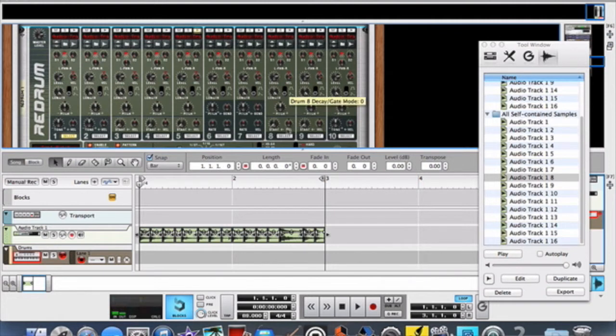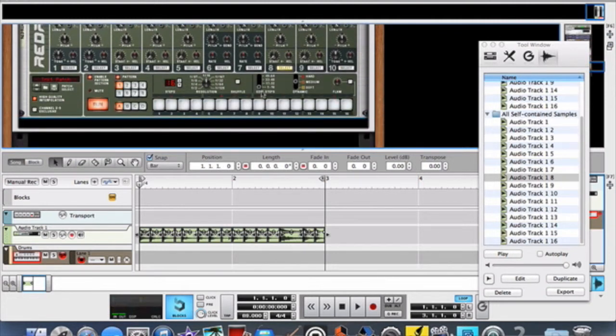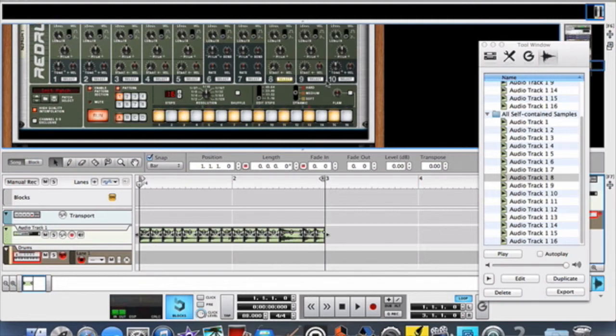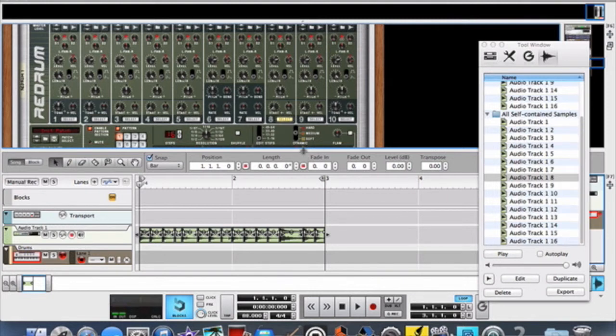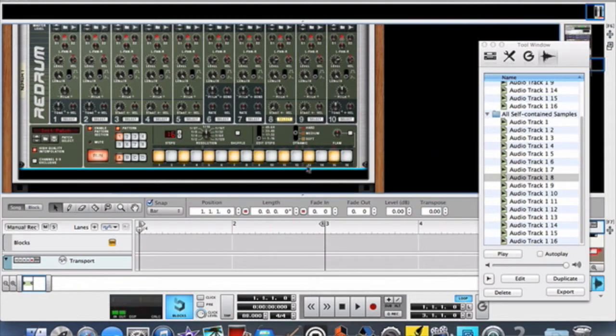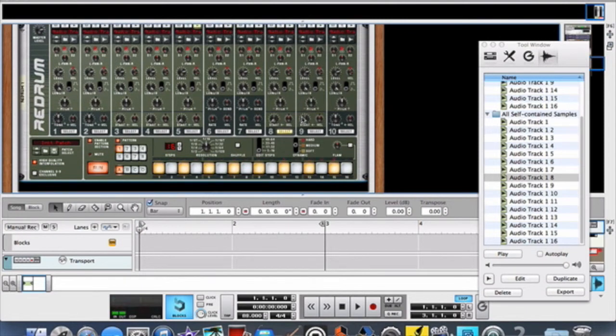But instead of bouncing the samples into new samples, you can bounce them into a Rex file and basically just replay those samples. And a lot of times you don't even have to worry about swing when you're using sampled drums because they already have that natural swing in there. But a lot of times you can still add your own swing to them by the way you offset the kicks a little bit. Maybe move the hi-hats a little bit so they're not right on time. You can still do all that too, as you would with standard drum one-shots. So that's just something to think about if you're not currently using a lot of drum breaks for samples.